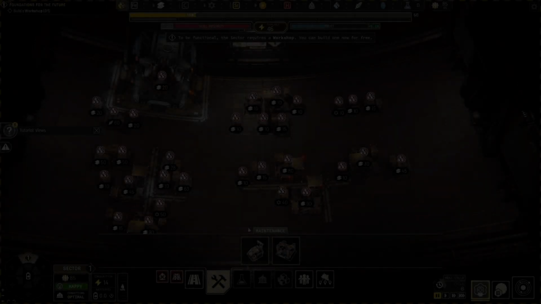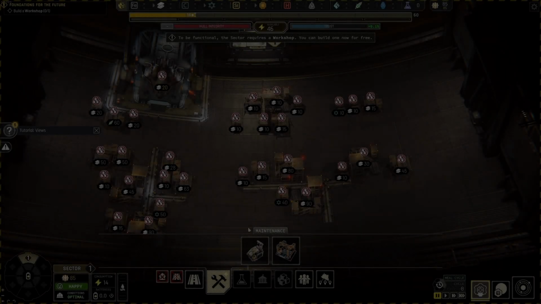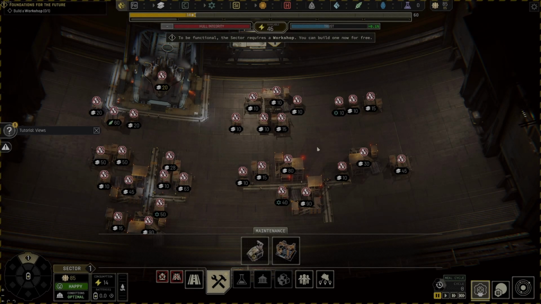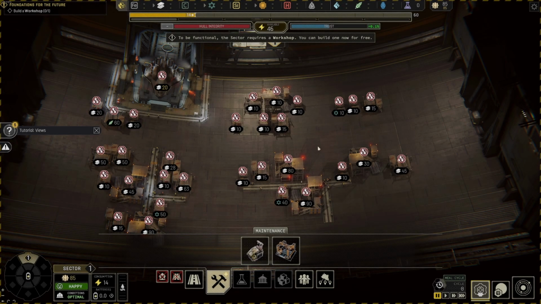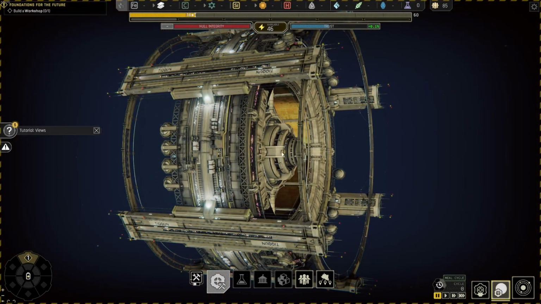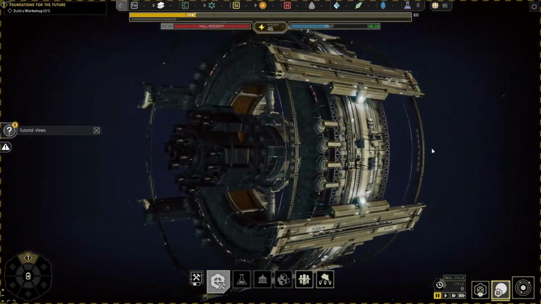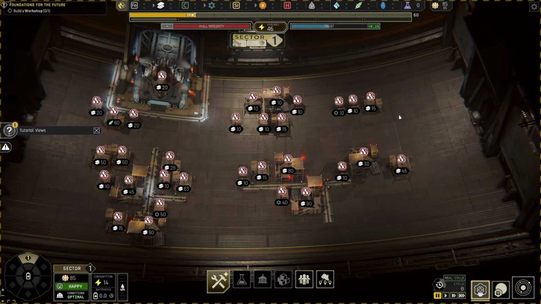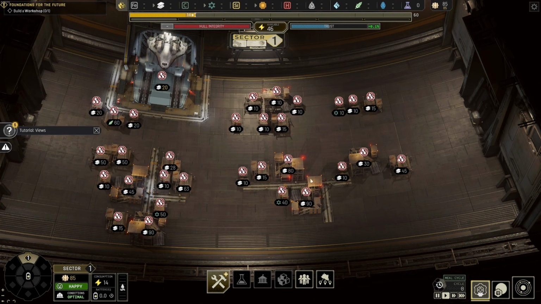What's up, guys? Nick here, and we are going to be playing IXION, which is a really cool post-apocalyptic space survival game where we have this spaceship at our disposal, and we got to do some fun stuff, encounter some fun stuff, and yeah, so let's get going.